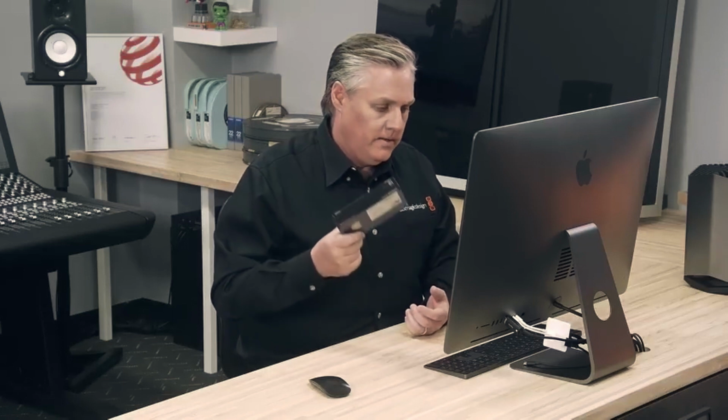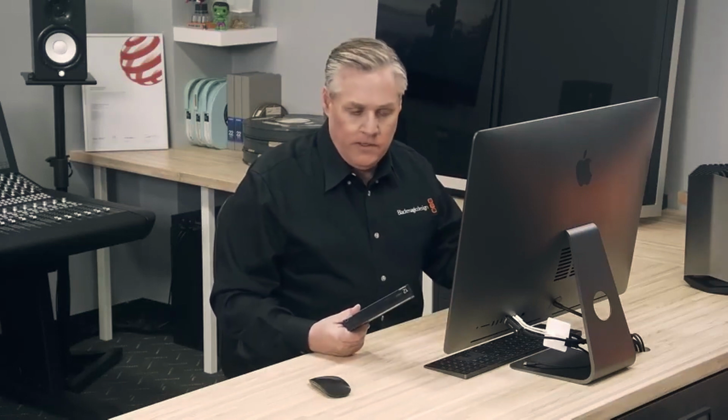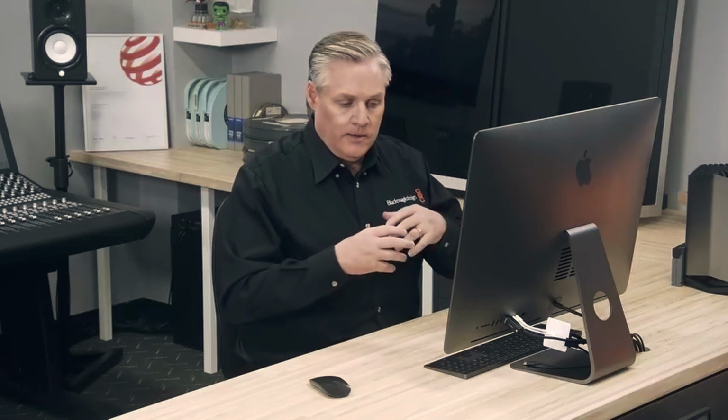The problem with linear editing is you've got hundreds of clips, and you've got to go through and find clips, and no one's got time to label clips. If you're doing programming work, people did have time to do that. You could get all the clips, label them, work out what you had, put them in different bins, and organize everything. People don't really have a lot of time for that.